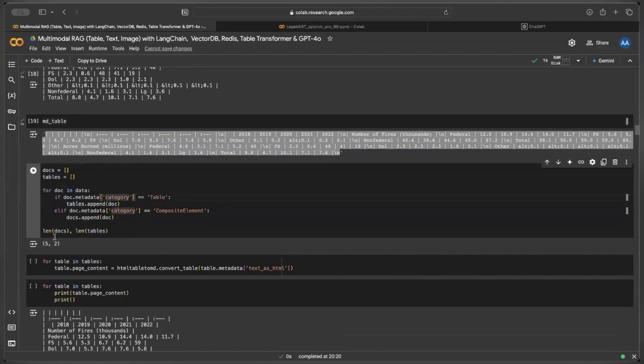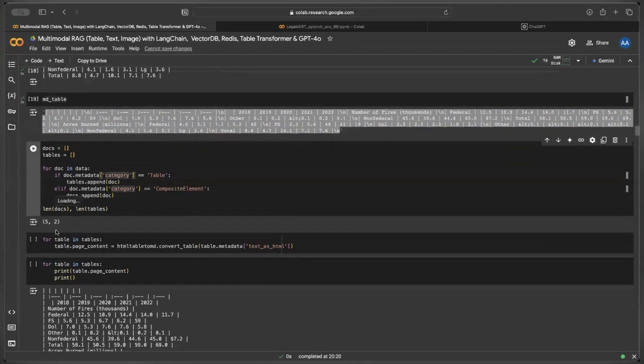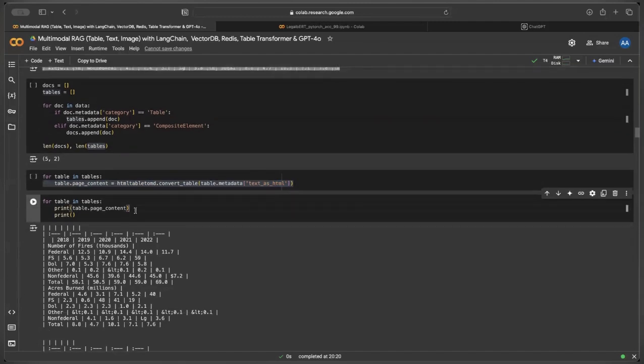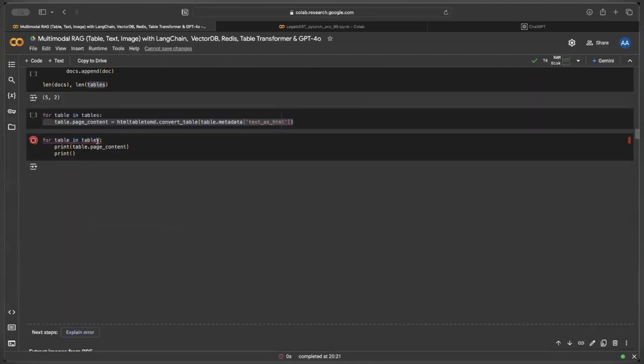And we got 5 documents and 2 tables. Document means text. And then we are converting tables, like we said the model understands tables as markdown. So we are converting the HTML table to markdown here. And then after converting, you can see that now inside our table array.